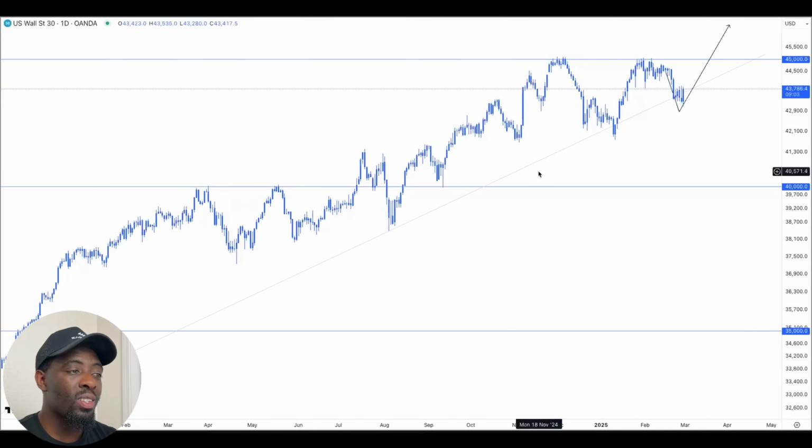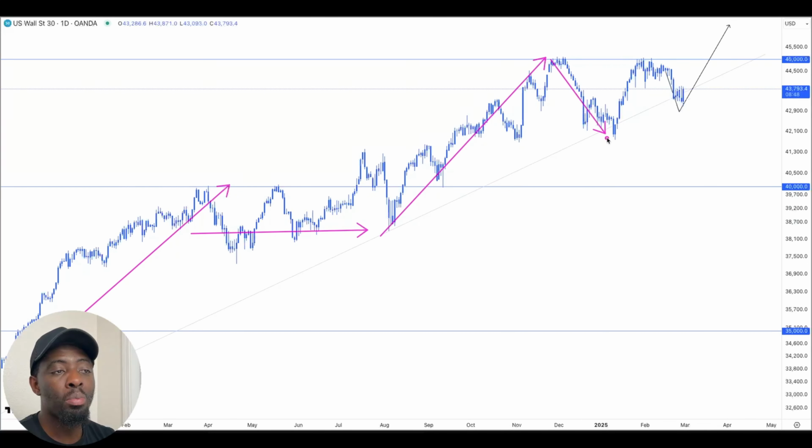So you're looking at this on the daily time frame. The first thing you ask yourself is, how is price moving, and what are the psychological levels you're working with on the trend lines you're looking at? So if you go off of how price is moving, you've had a massive movement, you had a consolidation, you had a massive movement, you had a pullback. Price tested an area like this, 45,000, you had a pullback. So you're looking at this right here.